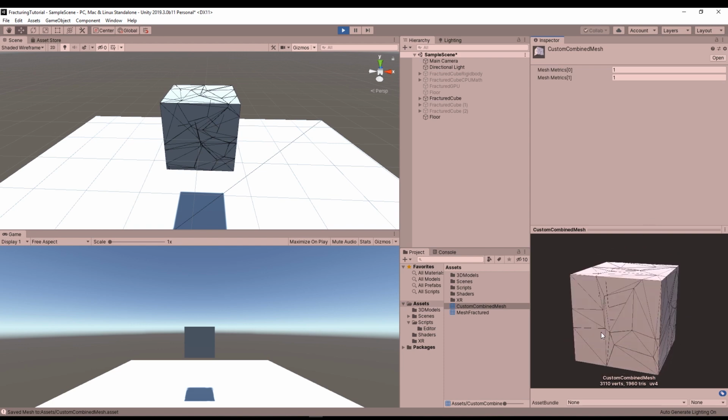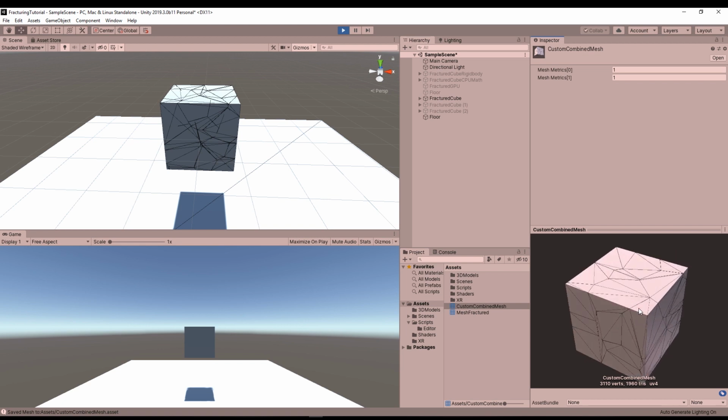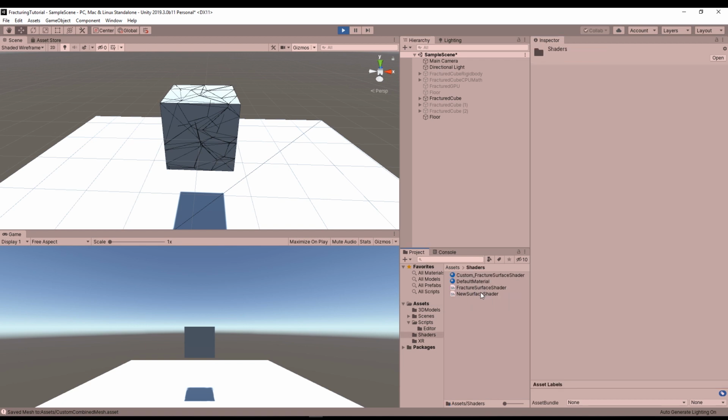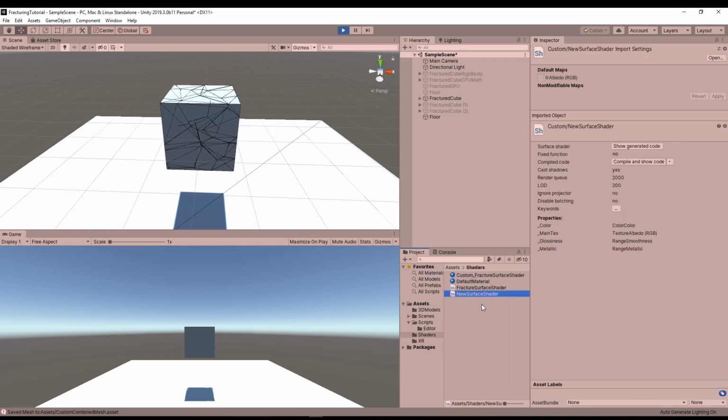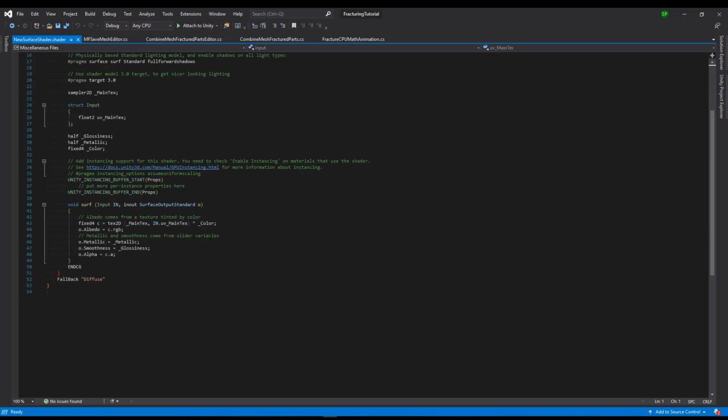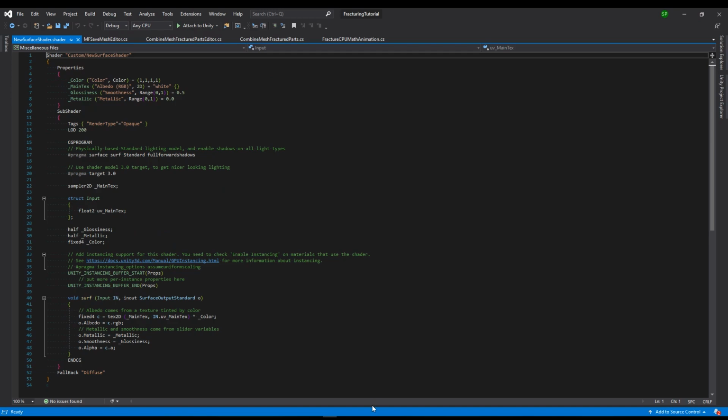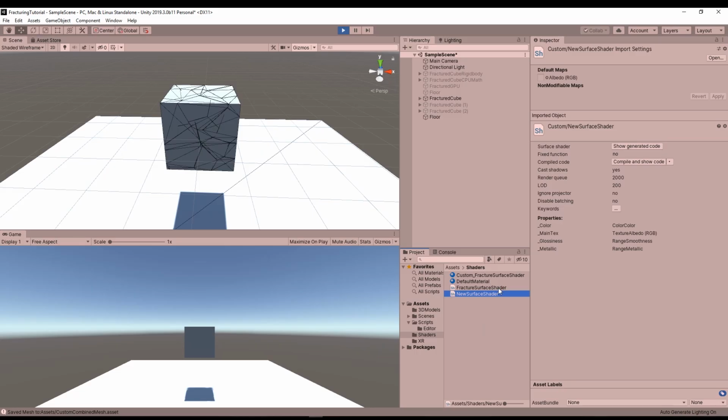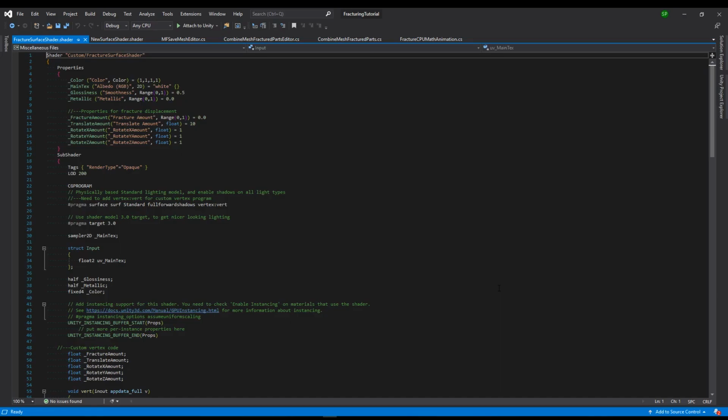We need a custom shader that would actually move each vertex. First of all, I created a new surface shader. It will look something like this. And based on it, I created a custom fracture shader.